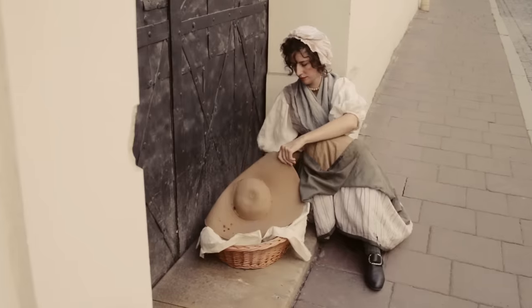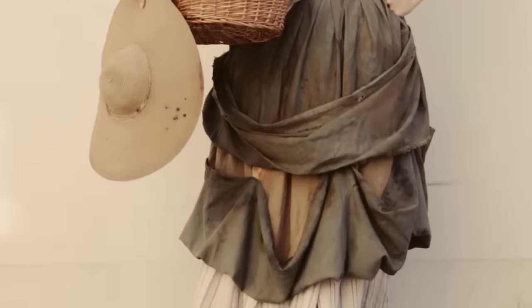I was also almost finished with my 18th century working class outfit and thought about taking pictures of it on the beautiful streets of an Italian Tuscany town. The only reason I didn't was because I ran out of space. If I had, I would also have packed a camera, tripod, microphone, or maybe even a gimbal. But I didn't, so all those things were safely left behind. Apart from my wardrobe, I also packed a couple of books, my vintage camera, my laptop, card games, and my sewing kit because I was still sewing pieces for the 18th century outfit.